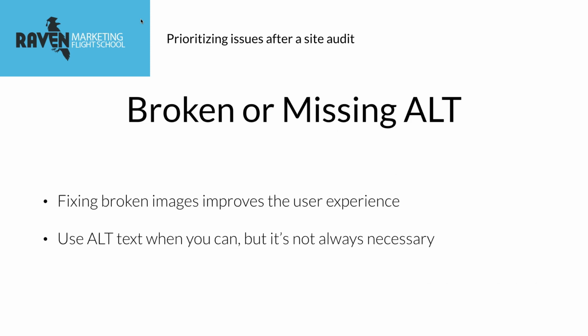And then alt text is sort of just a rule of thumb. When you have any images, particularly ones that are related to content or could be descriptive, you want to make sure that you add the text that would describe that image. It's not always necessary, though. Particularly in our tool, you're always going to have images that don't have alt text because they're just for aesthetic reasons. They're only there for the actual design, and so in that case, you can ignore those. And in about a minute, I'm going to get to how, if you don't even want to see those errors anymore, you can exclude those.